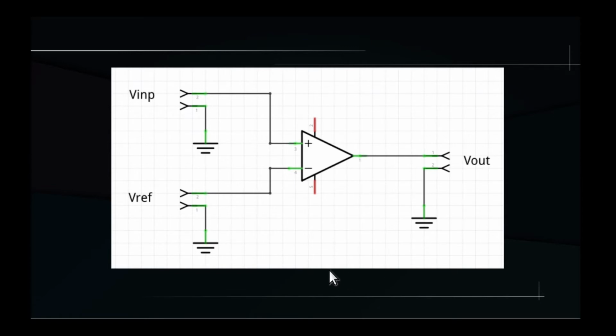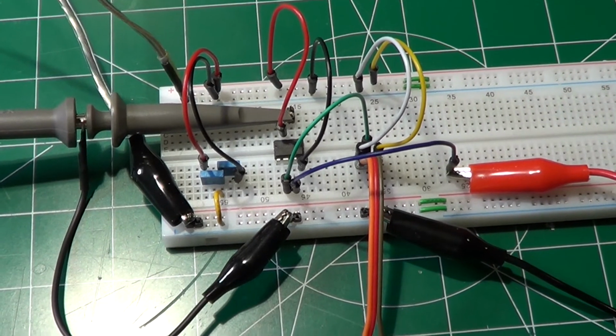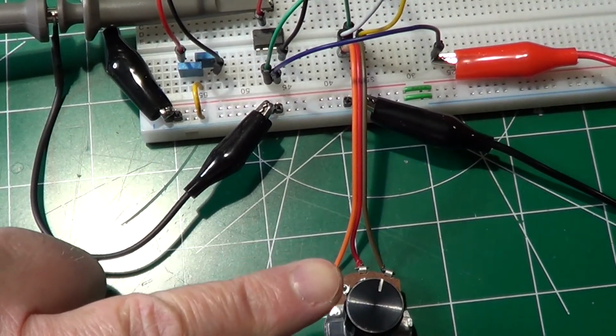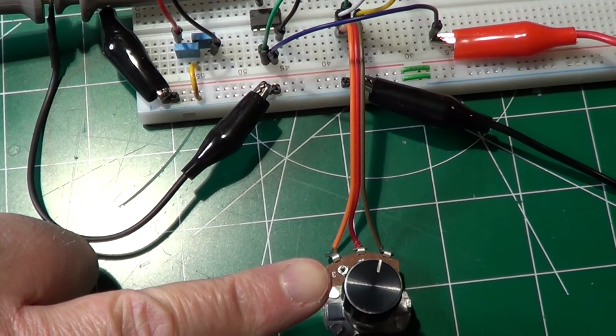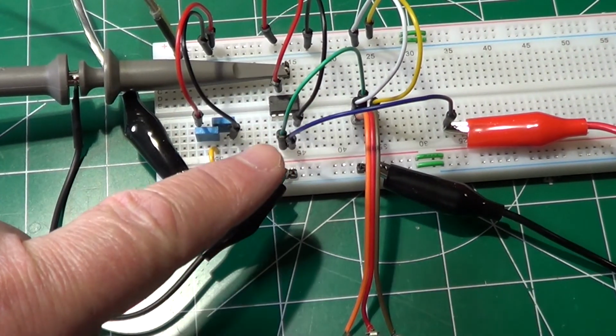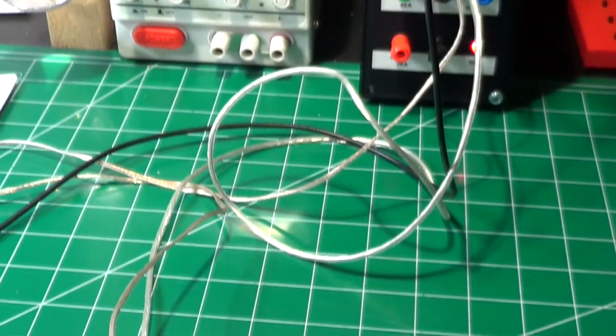To test in lab this behavior, I will attach to the inverting input a potentiometer connected like this. This will allow me to change the reference voltage to show how the comparator will change its response to the input signal. Let's check this out. So, this is the op-amp, and this is the potentiometer I am using. Right now it is set to provide a voltage of 0 to the inverting input. The usual function generator is attached to the non-inverting input. The oscilloscope shows in yellow the input signal and in blue the output signal.